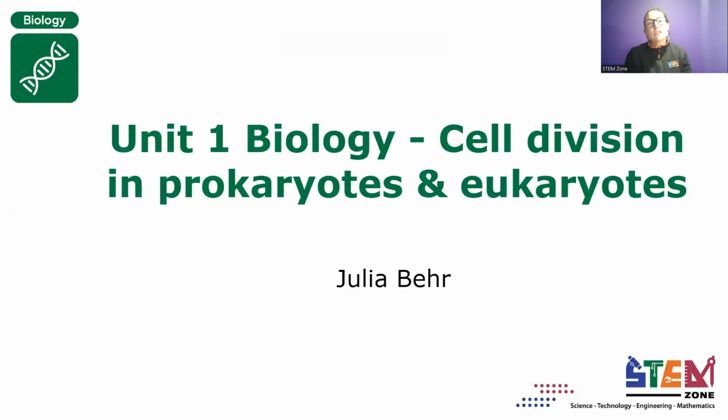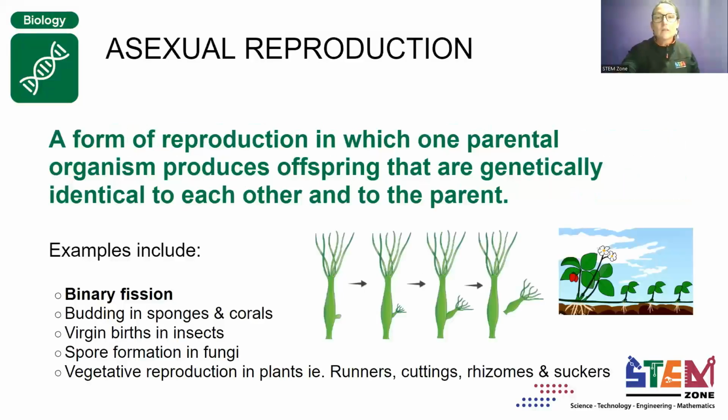But at the moment in biology Unit 1, you will be looking at the asexual reproduction side of things. That is reproduction without two genetic contributors. So basically in asexual reproduction, you've got one parental organism producing offspring in the next generation. Those offspring are genetically identical to each other. Every offspring that parent produces asexually is identical to each other and also identical to the parent themselves.